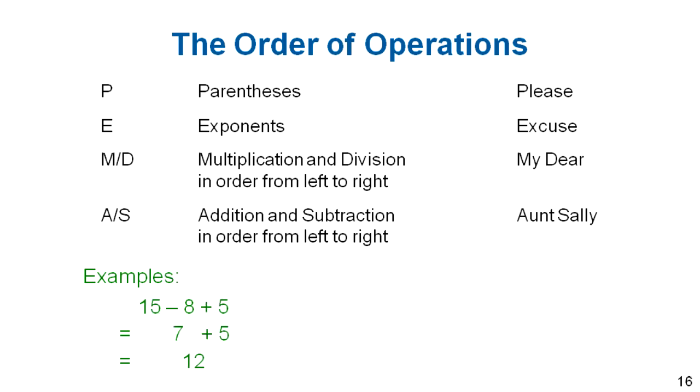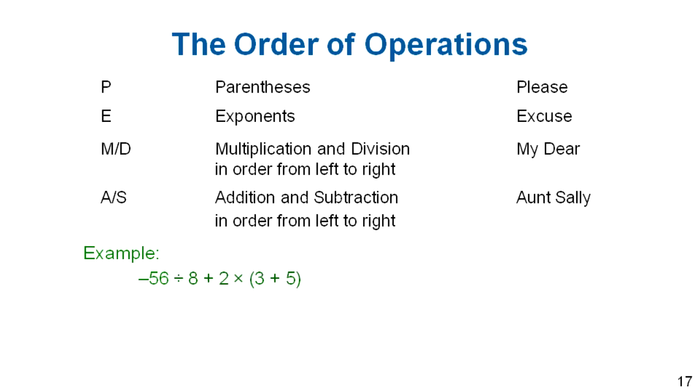Here's another example. We don't have any parentheses, exponents, multiplication, or division, and so we can skip all those steps. We must add and subtract in order from left to right. So, since the subtraction comes first as you read the problem from left to right, we must start by subtracting 15 minus 8. However, if we put parentheses in the problem as you see here, we must start by adding the 8 plus 5.